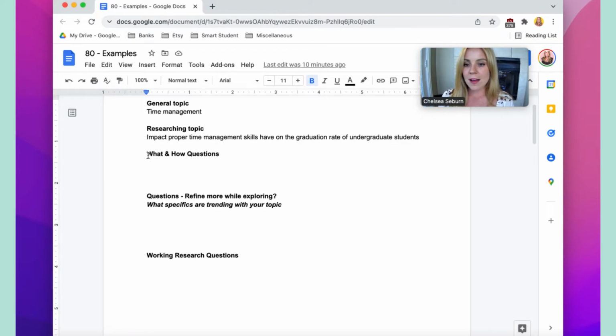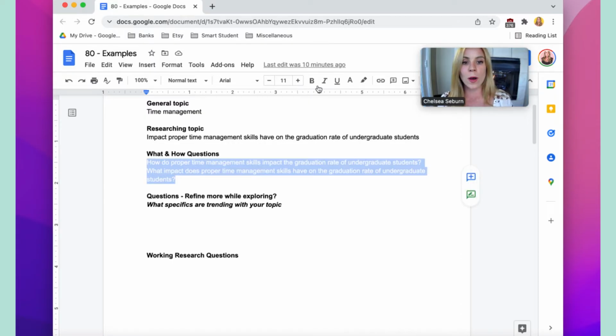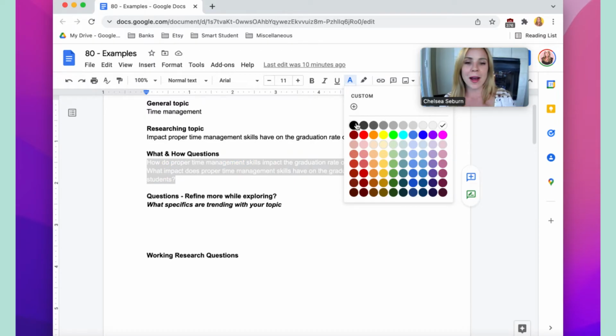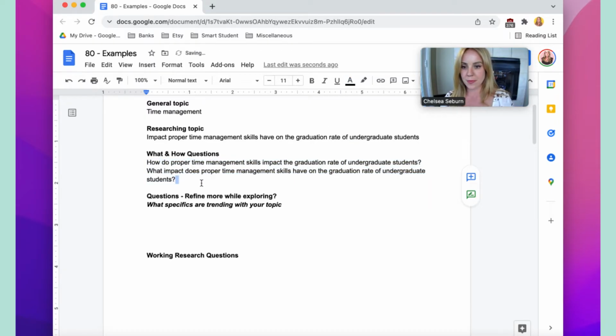I have this little trick called the what and how questions, to use before or while you're doing this exploratory research. All these answers here are in white so I can reveal them to you like magic. Boom. Okay, so what and how. This is just a trick to take your topic and translate it into a basic working research question, because I find this really helps students by putting them in the direction of formulating their question.